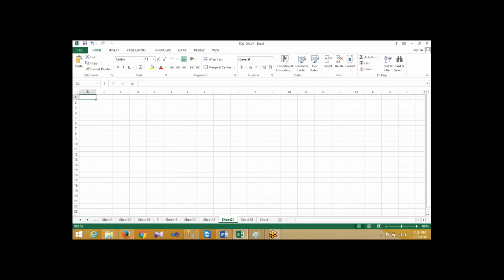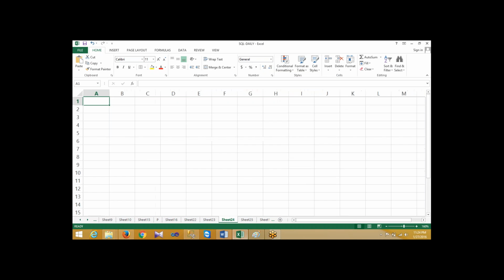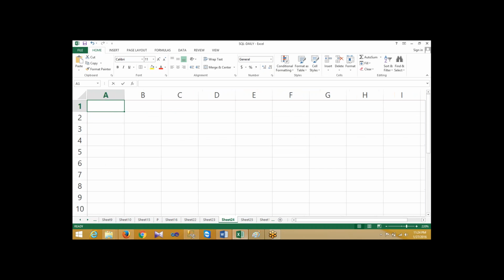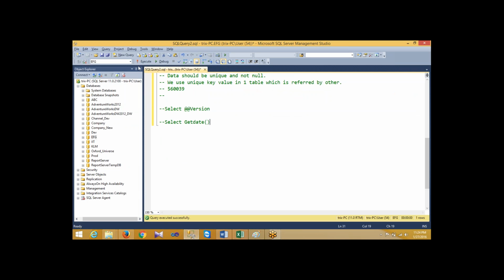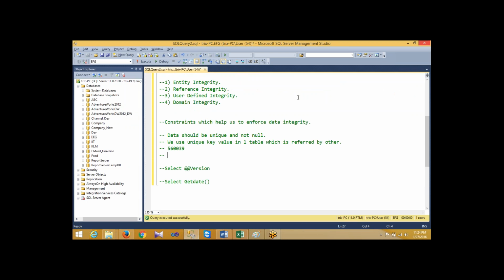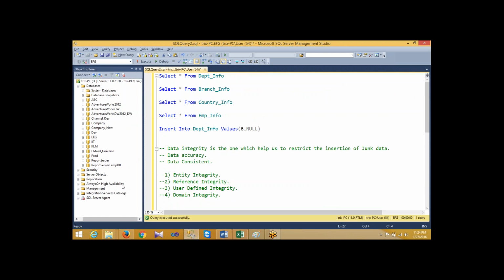I'm getting a chance to work on a database. What is the work I get a chance to work on? Some college information. For that, I want to maintain a database. That is my requirement: for college, I need to maintain a database. How to do this? First, I will show you from scratch.